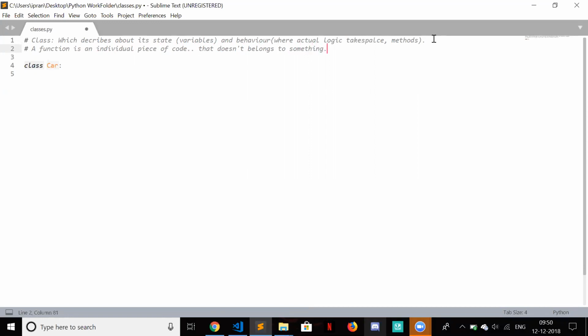Let's say you have a requirement where you have to create more than one function, and those have to belong to some category. Then there is no ideology for the functions. So that is the reason you write a class. I'm talking about a car, so the functions I'm going to write at the class level are all functions that belong to the car, isn't it?